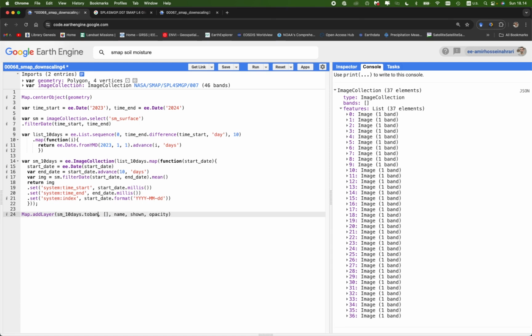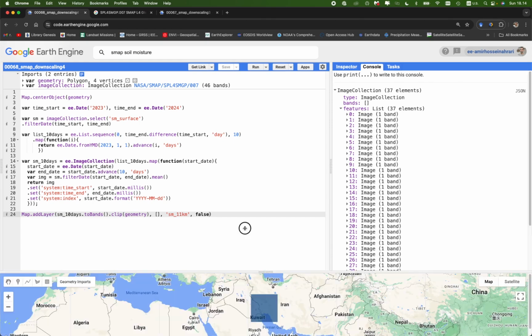If you want to have all bands, you can stack them using .toBands into a single image, and clip it based on the region of interest, and the layer name is soil moisture with 11 kilometer spatial resolution, and use false for the shown argument because we want to avoid automatic visualization, since it highly reduces the speed of processing.